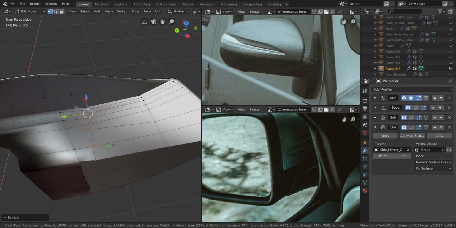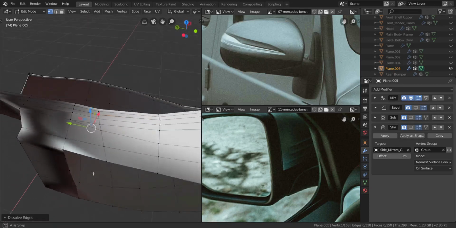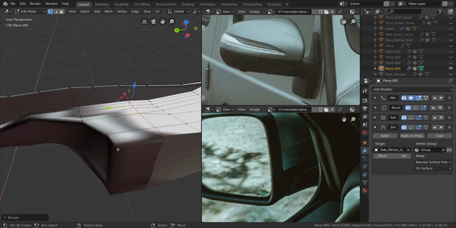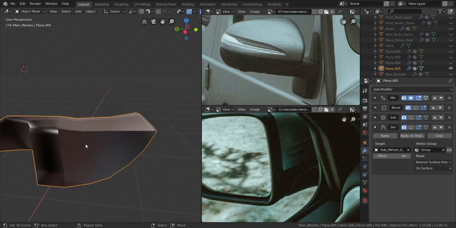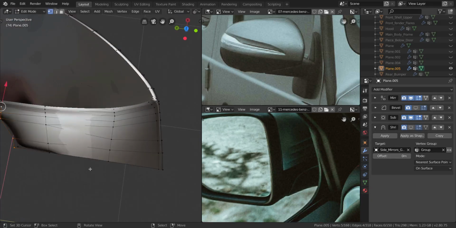And we're just gonna knife this from here to there. And we're gonna take all of this and dissolve it. Nice. So I'm gonna do the same thing over here as well. Take all of these, S and Z type in 0. Finally, all the way here, S and Z type in 0. Nice. So let's re-enable the subdivision surface, and that is looking good.